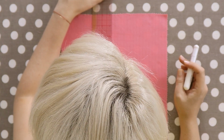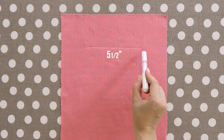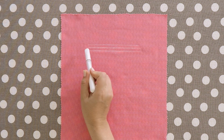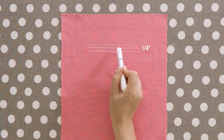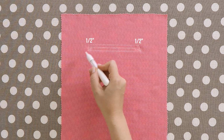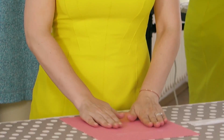I wanted to go ahead and explain to you the main body piece for the pocket slit. The first thing we're gonna do is draw a line from the pocket slit 3 inches down, and then the width of it is gonna be 5.5 inches. I already marked 2 lines right into the middle. This one is our original line, 5.5, and the bottom is also 5.5. The top one is 5.25, and the distance between each line is 1/4. Now when we take a look at the middle line, we're gonna measure 1/2 inch on each side and then draw our little triangles.